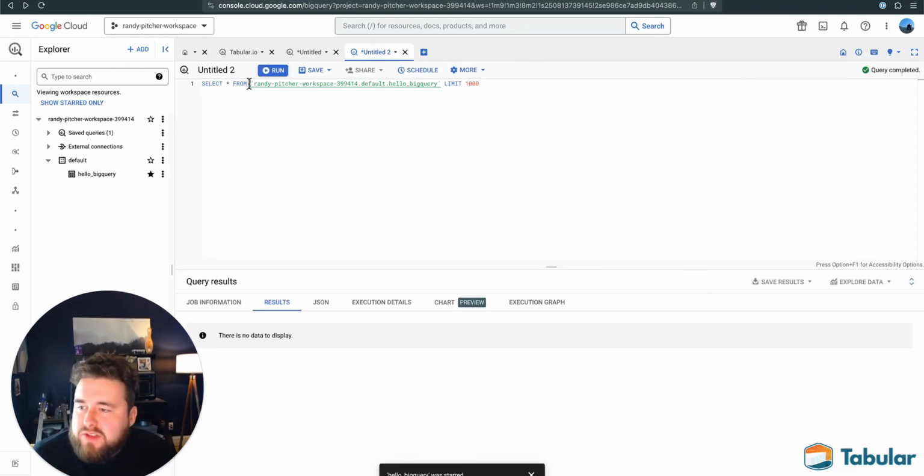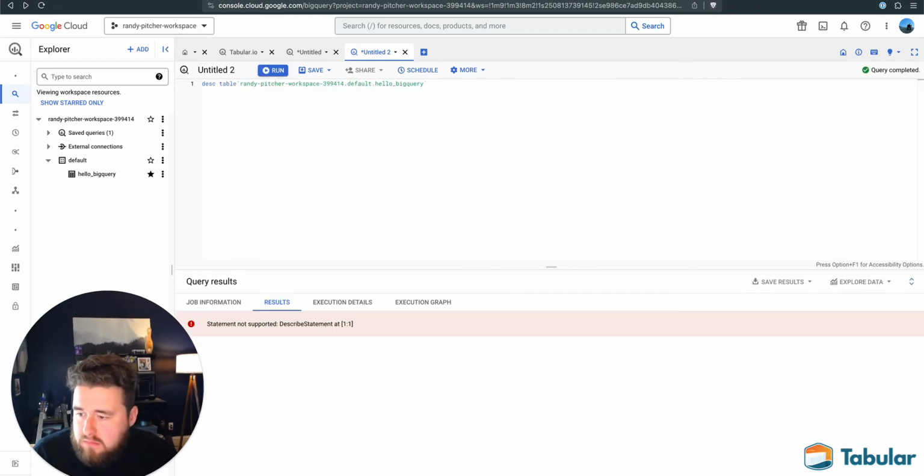Or maybe I could just describe it. Statement not supported. Interesting. Maybe it's because it's this kind of shared external table.